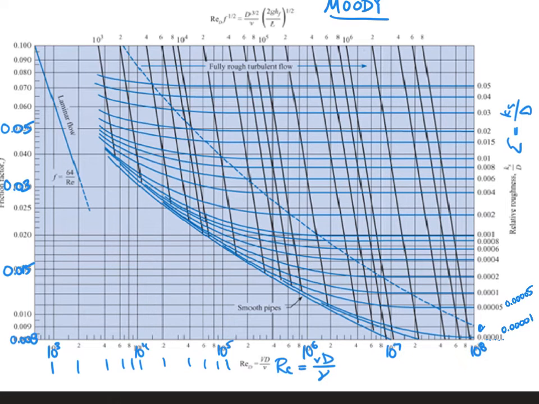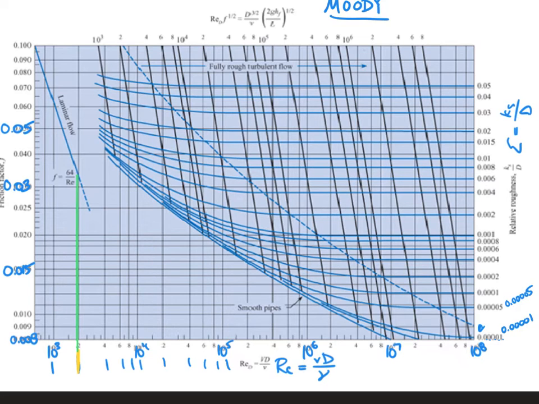Okay, so the way we use this diagram, that's really going to be the whole point of next class. So I guess this class is going to be relatively short because there's not really a whole lot to drive at here. Well, let's start with a few things. First of all, if you have a really low Reynolds number, so here's that 2,000. Let's use green. So if we're in that 2,000 regime, then what we would do is go right up here.